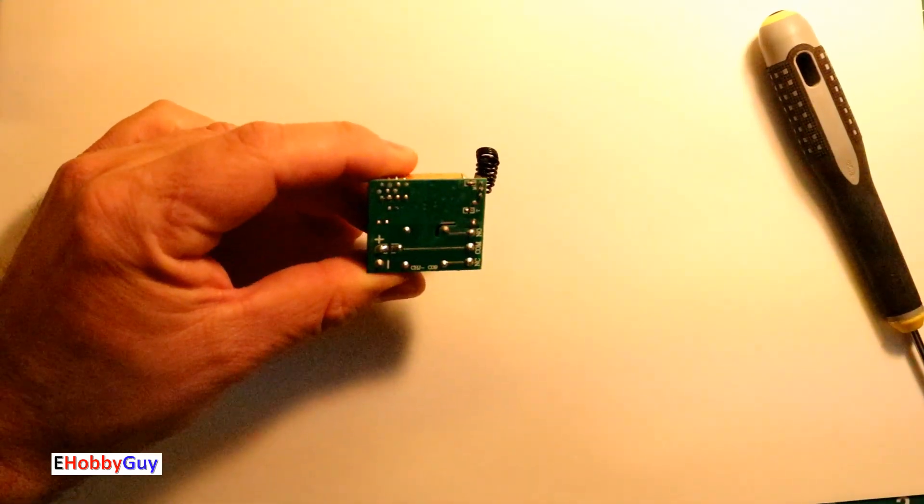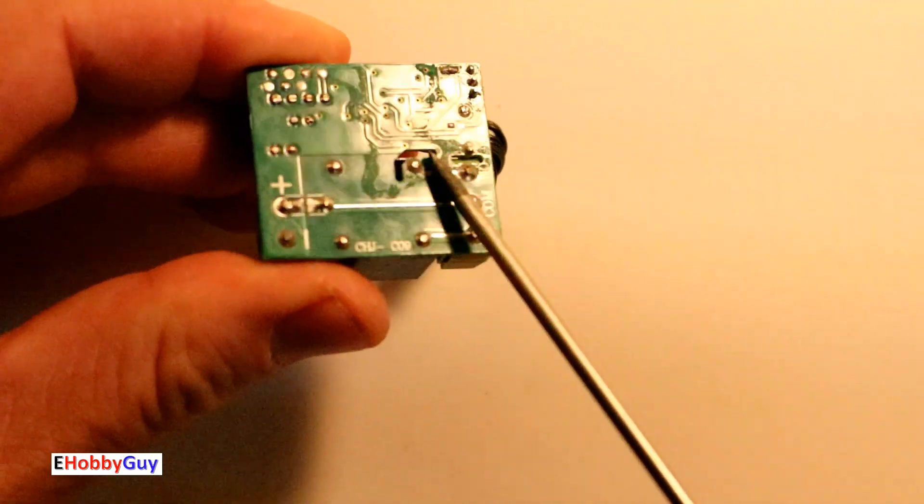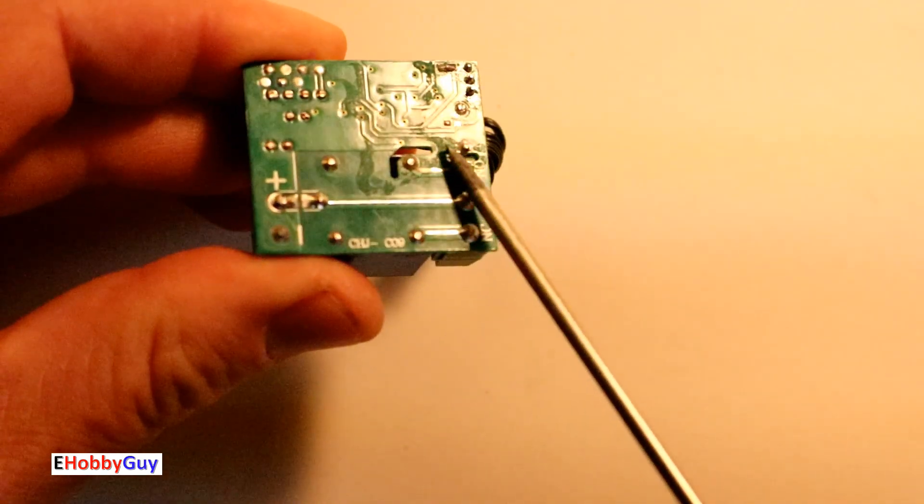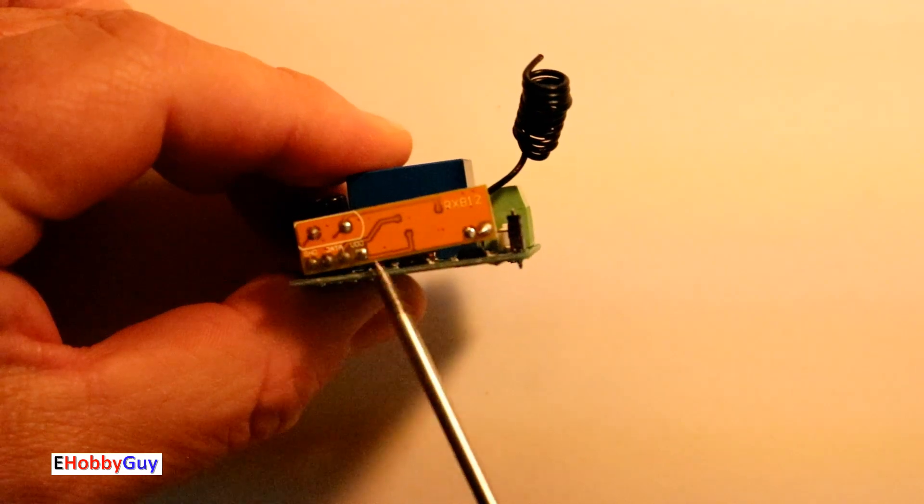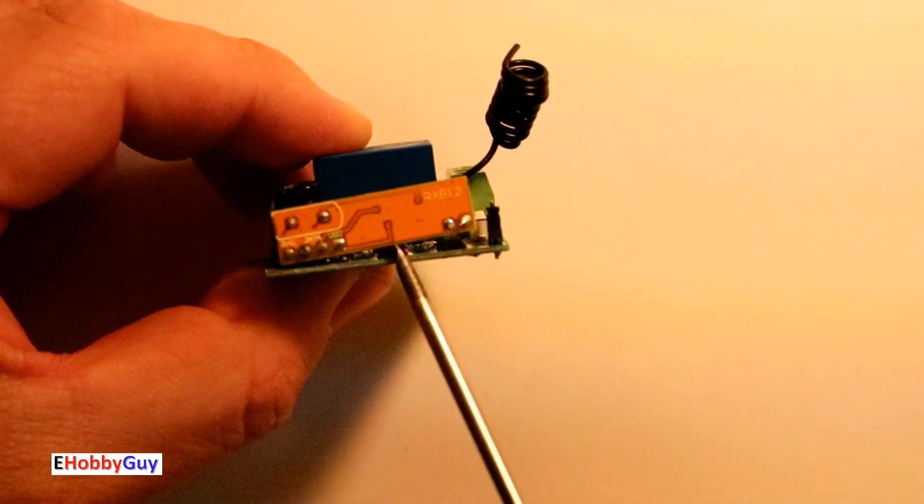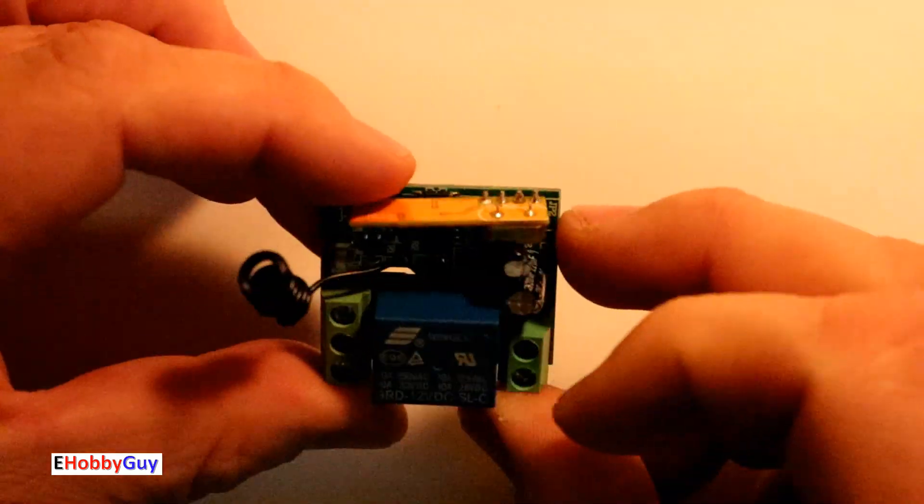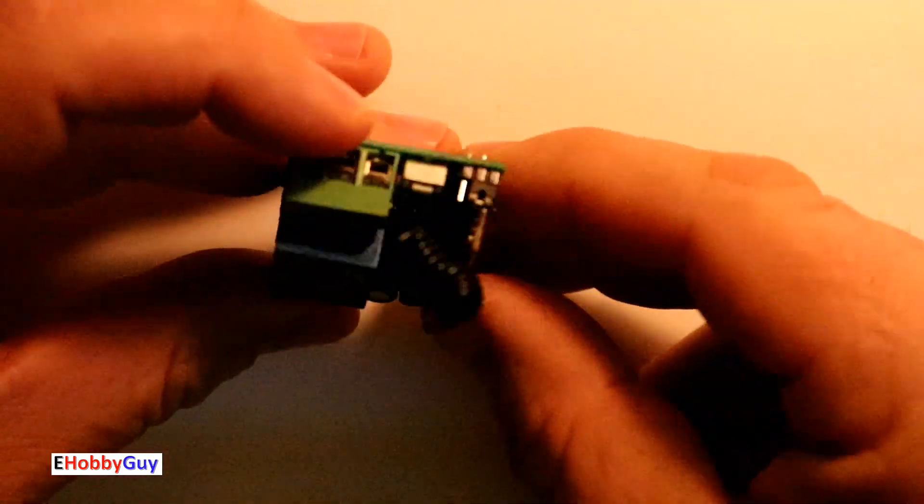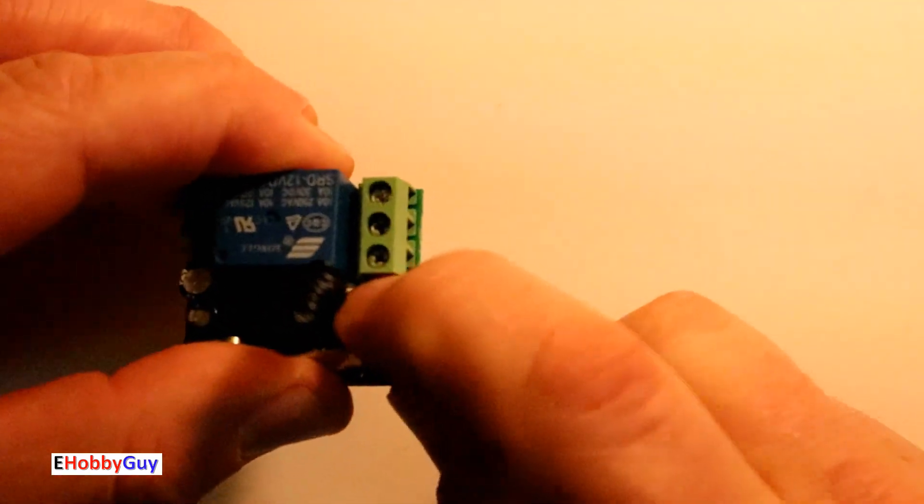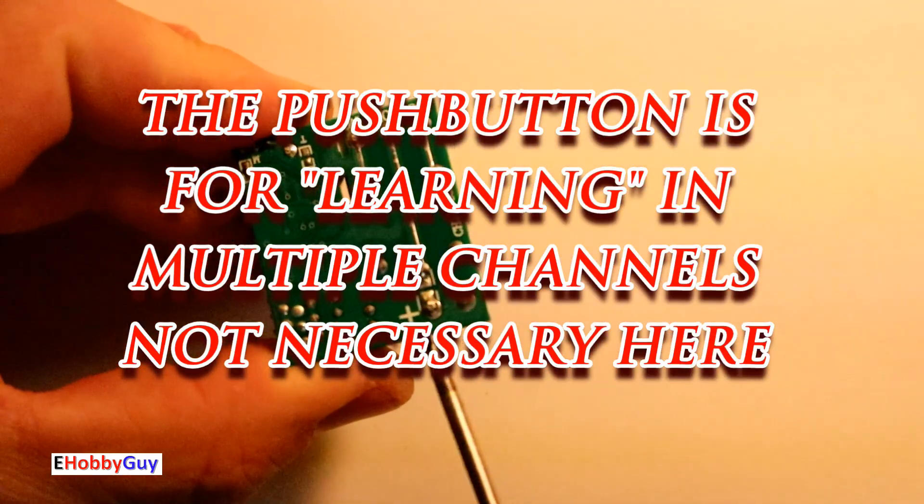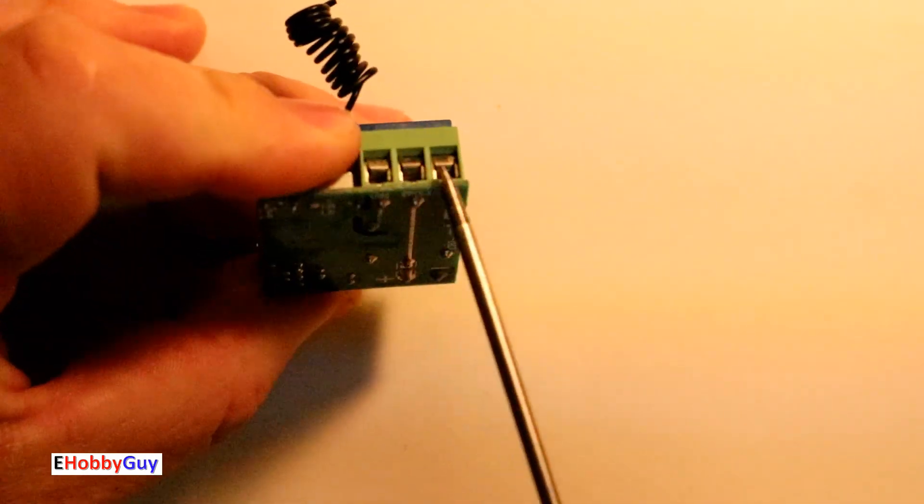As usual, we'll take a look at the general workmanship. It doesn't look too bad here. You can see it really needed to be cleaned up, there's some flux sediment all over here, which is not good, especially when you have high voltage coming on here. Also this board here is crooked, it looks like it's just resting on this chip. Otherwise everything looks okay. We have the antenna here, of course the jumper which we'll get to, and there is a push button here. We do have markings for the positive and negative plus and minus, which is good. Common, normally closed, and normally open for these three terminals here.